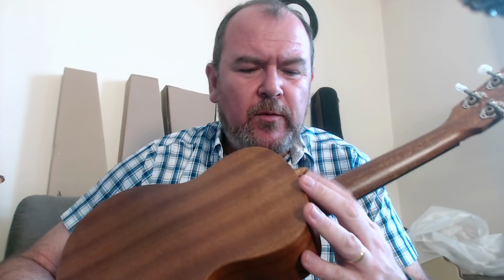Up to the neck, this is mahogany. The joints are really obvious, one here and one halfway up the neck. And really odd, and I've never found this before with a ukulele, is this heel. It's really sharp. It's really severe. Now, you don't feel that when you're playing it, but you certainly feel it when you pick it up, because it kind of digs into your palm and leaves a little dent. I really don't like that.